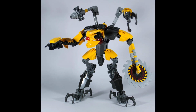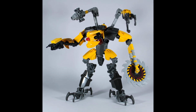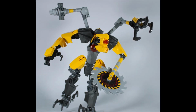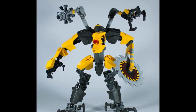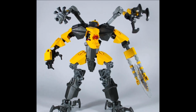So, yeah, it's just a nice addition there. It's kind of crazy how much a sticker can improve a mock. So I personally think that's a really welcome choice there. I also enjoy on this mock the finger design, using some of those clip pieces in black and then attaching some minifigure hands there in black as well. I just think that works.